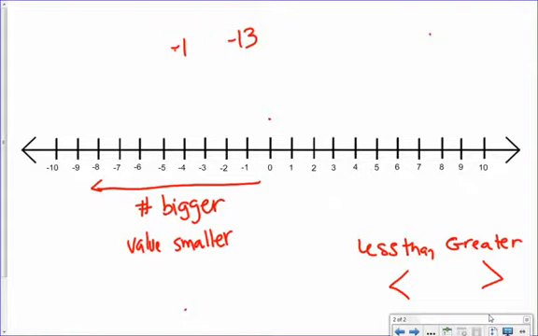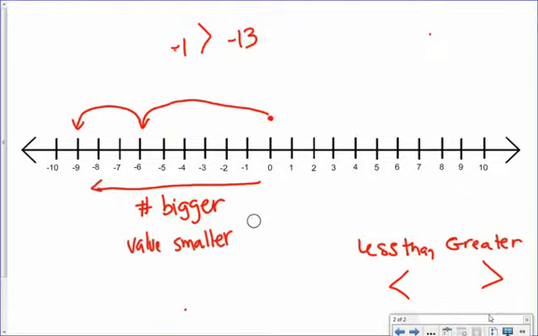Okay, so let's take money for instance. Let's say you started off here at 0, okay? You had no money. And you borrow money from Miss Friendly to buy 2 pieces of pizza because you like to eat a lot of pizza, okay? So now you're negative $6. And then you borrow money again next week for some more pizza. Now you're even more in debt, okay? So the more you get in debt, the bigger the number is going to get to be. So if I asked you what the bigger number is between negative 1 and negative 13, the negative 1 is the bigger number, right? Because I'm actually getting bigger the closer I get to 0. So I'm owing less and less money.